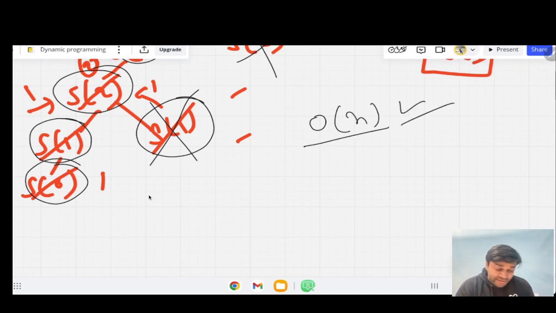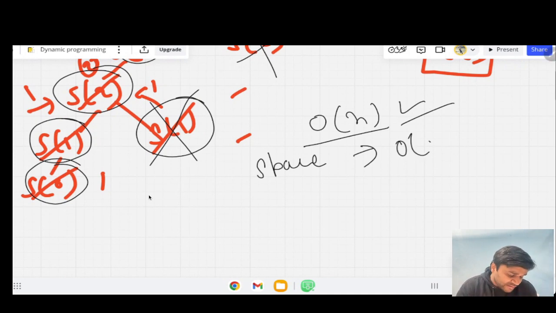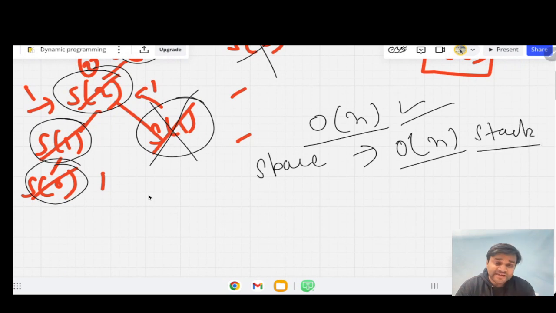For the space complexity, it will be the total number of functions that we are putting into the stack. These functions are the same as we calculated in the time complexity, that is order of n only. This is the stack space that we are taking.